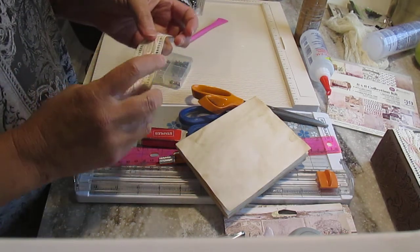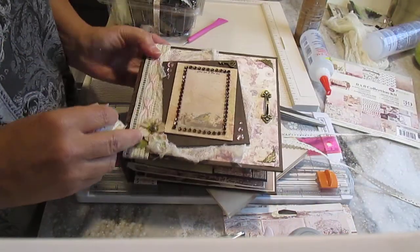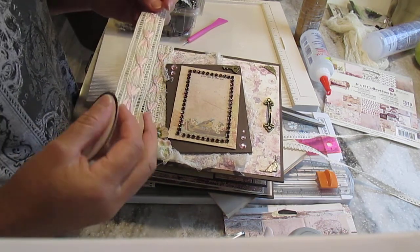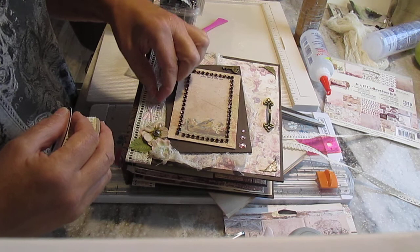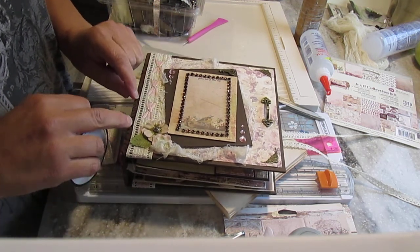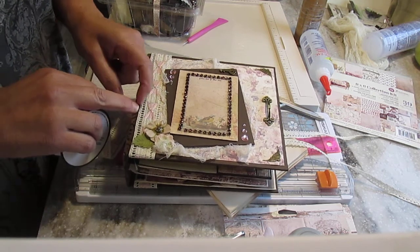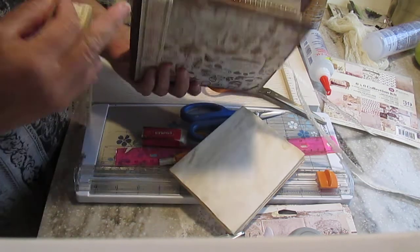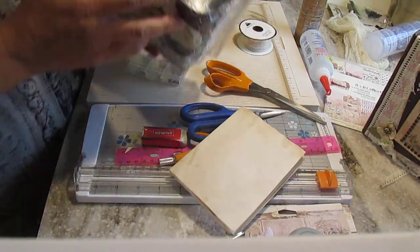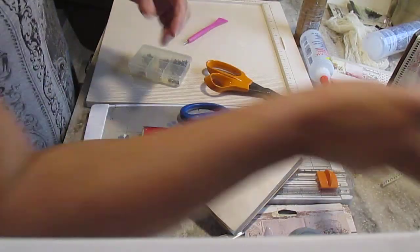You need a piece of ribbon that's wide enough for the fabric here. If you don't have any wide, you're using something a little narrower here, make sure you make it wider on each side of the book. I will tell you the measurements for the fabric. Okay, so you need that, and also you need other ribbons, random ribbons.